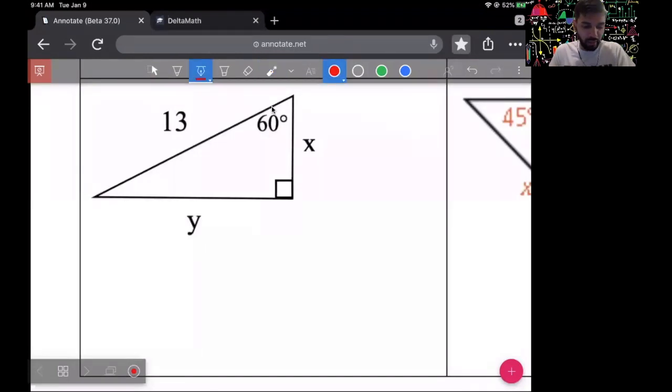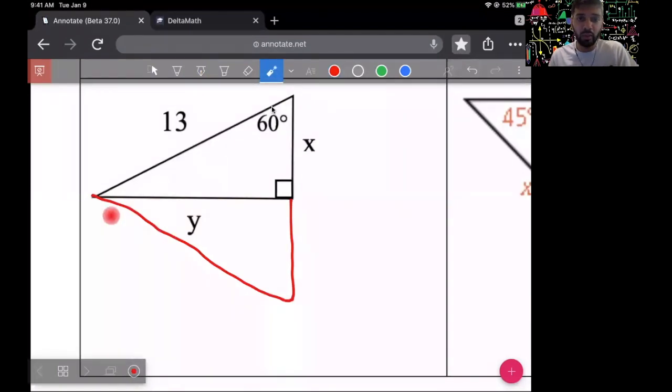So here we've got the hypotenuse is 13. We've got x and we've got y as our 2 legs. But we don't know either of the 2 legs yet. We can figure one of them out though. We don't need the Pythagorean theorem just yet. Let's first sketch that other side, that other reflection of the triangle. The reason I'm doing this is because this allows me to figure out one of my legs. It allows me to figure out x.